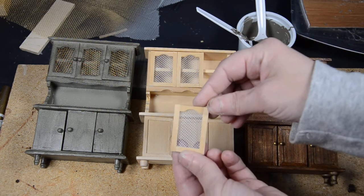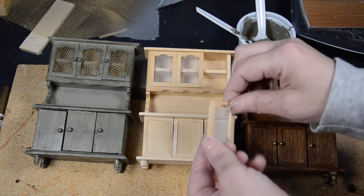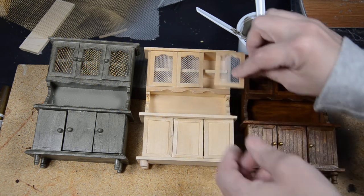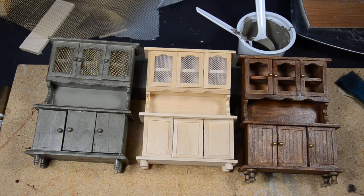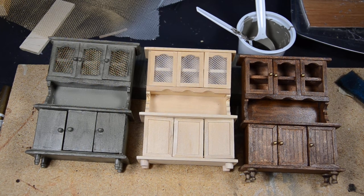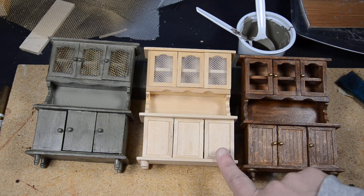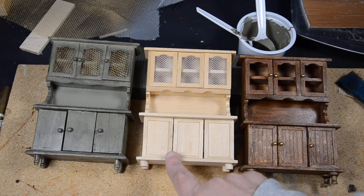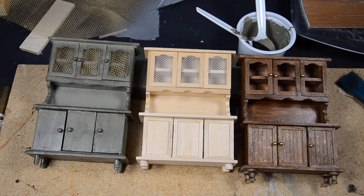I still have to put the glass in here yet, but the tutorial for all of these — since the doors aren't on here I'll show you this up close — I hot glued them there. The tutorials are going to be on my YouTube channel and on my website, and the template will be on my website as well. Right now I'm switching over to a different server for faster speed, so that'll come. There are several ways you can do it: plain doors, framed doors, or Wayne's boards, and the tutorial shows how.